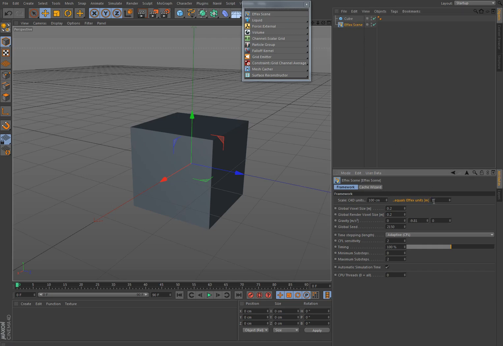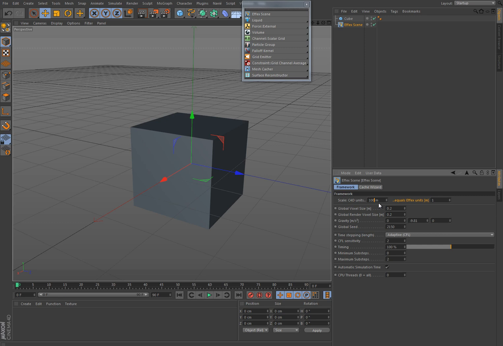And this is just a one-to-one conversion because I do work in centimeters all the time. If you are, for example, working in meters, then you would probably set 1 meter. So 1 meter in C4D units would also be 1 meter in the Effex unit. So these are the first things you should take care of, just defining the physical space of the framework.